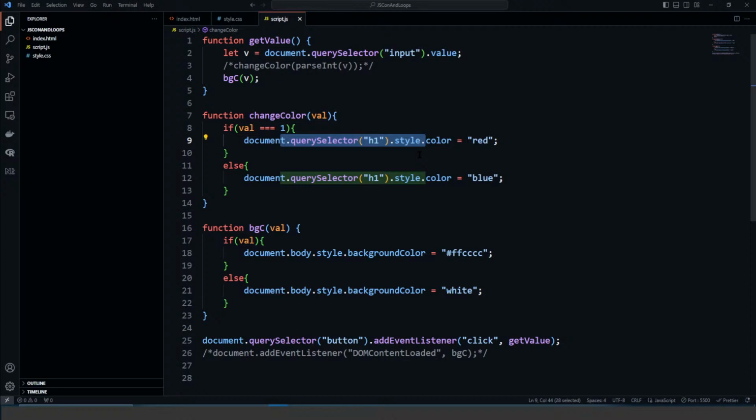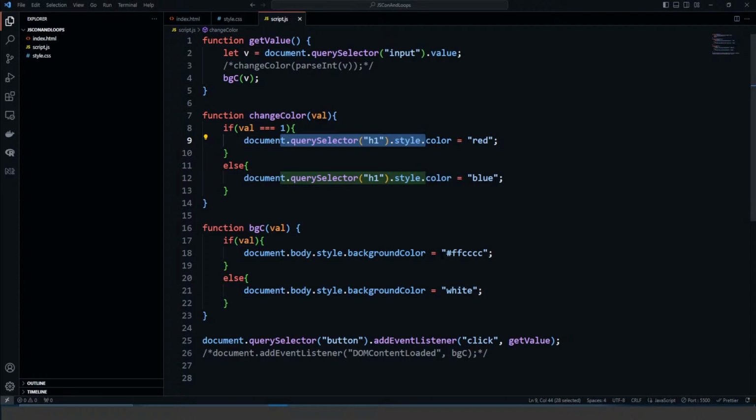But there are some times when you don't want the first instance, you want all instances, right? I want all H1s to change color. Or I want all paragraphs to be something. And so we can do that, right?